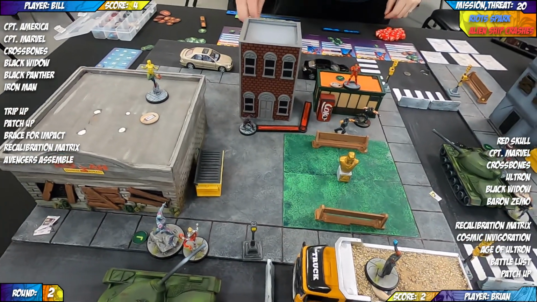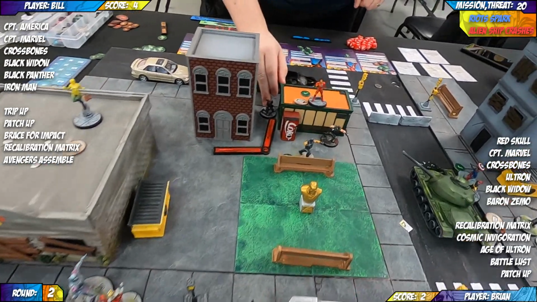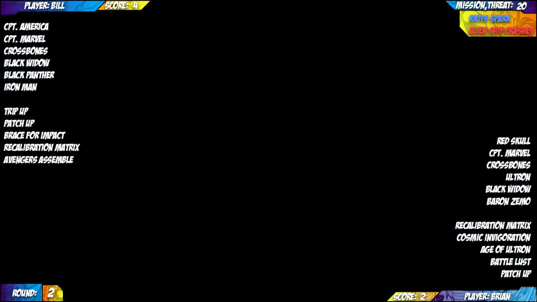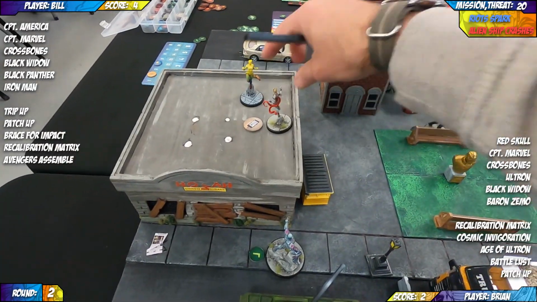where he's going to move himself into that alley. One thing Bill did not take into account, although I don't think it actually ended up really hurting him here, is that Black Panther does take a point of damage from the Kree core for not attacking at the end of this action. I still think he did the right thing. I don't think he was thinking about it when he did it, but ultimately it worked out pretty well.